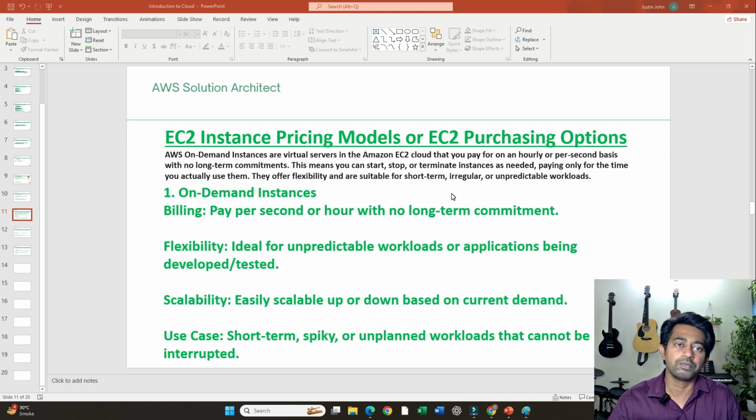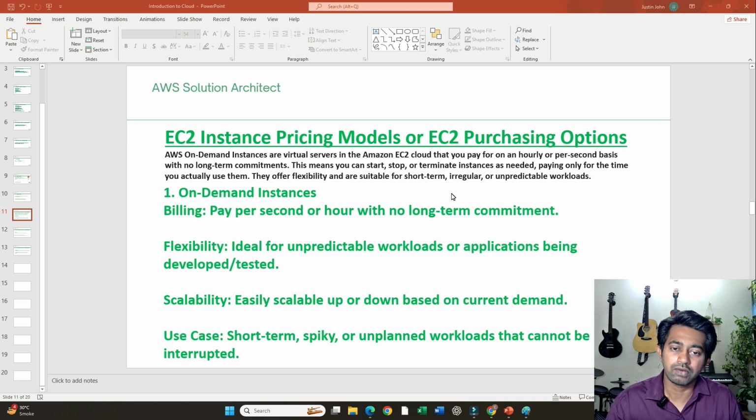So what does that mean? Many times whenever you are starting or testing an application, or you want to host a website, or you want to make some application available for several users, you don't know what kind of load will be coming on the server. You don't know for how long you'll be running that server. You don't know how the server will behave based on the application that you're running, and the load that will come in. So maybe you need to resize the server. Right now you're choosing an 8 GB server, but let's say that when you're testing it, you come to the conclusion that it would require a 16 GB server and more virtual CPUs.